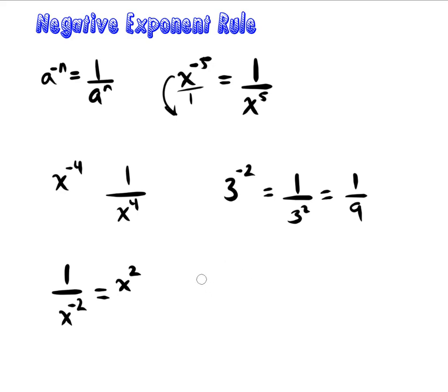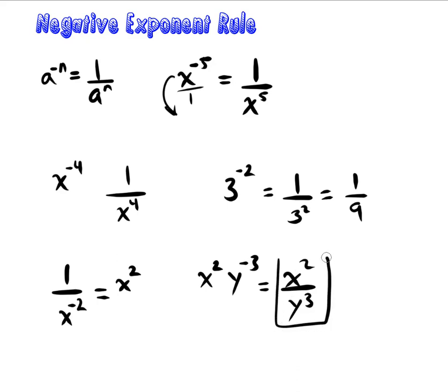Here, I'll give you another example real quick. Let's say I had x squared y to the negative 3. Then what I would do is take this x squared, leave it where it's at, and put the y to the other side. You never can leave a negative exponent in your final answer. Whatever final answer you get has to have all positive exponents. You notice this one's a positive exponent, so this would be my final answer. It must have a positive exponent when you are done.